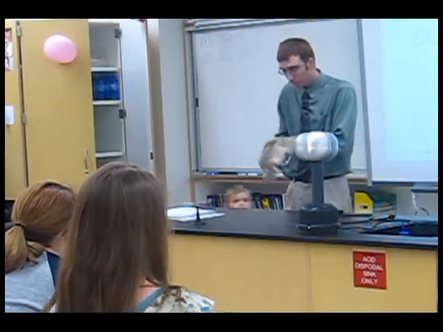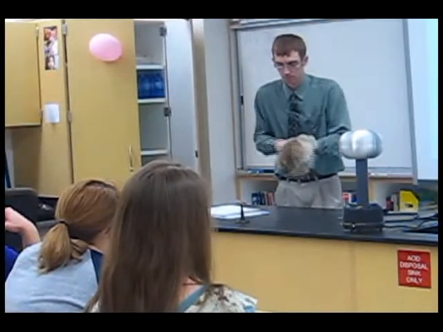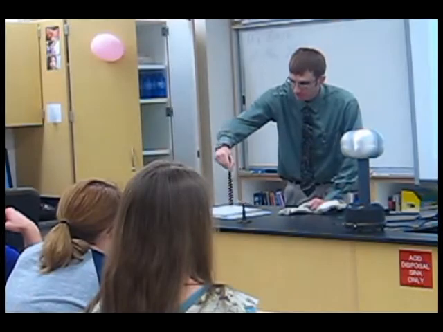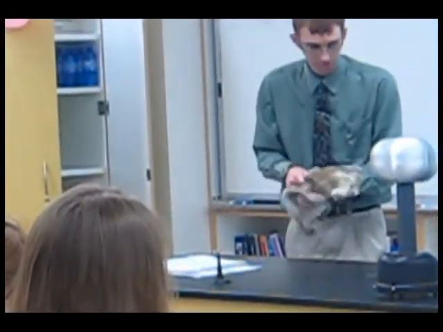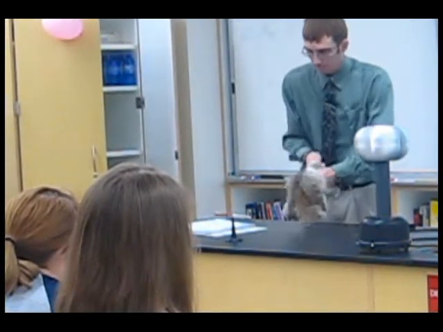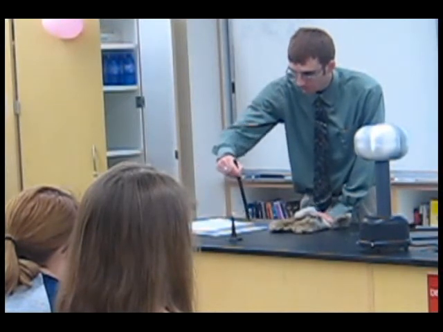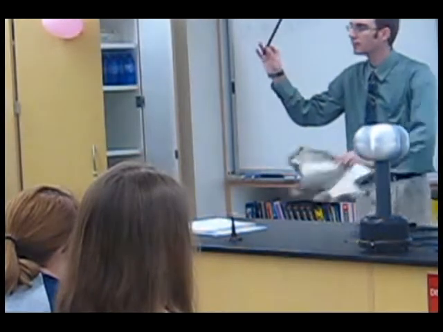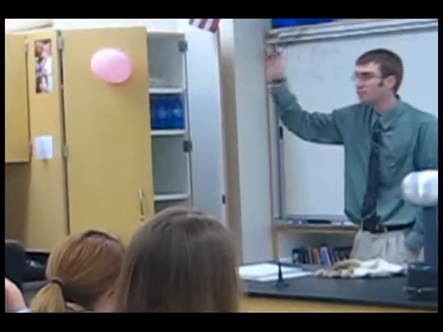So what I'm doing here is I'm going to strip some of the electrons off of this rod here. And you see that the metal spindle thing was attracted to it. Again. I could actually get it to slow down and come back the other way. Now the electrons are free to move. If I take the electrons from here, what's the charge on it? Positively charged. I've stripped off those electrons. And so I've taken away some of the negative charge.